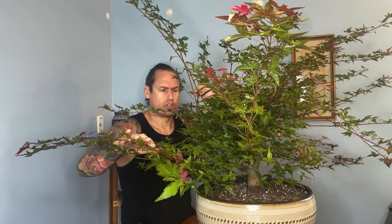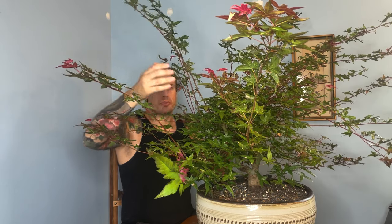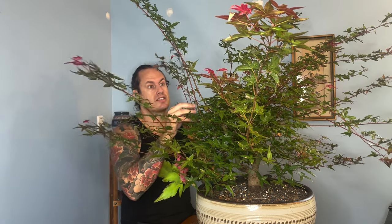That told me three defoliations is probably too much, particularly given where I was growing the tree and its current strength. It gave me really good first-hand experience on what to expect. Also, on the second defoliation that tree only pushed out one node of growth on all the new shoots — I probably should have taken that as an indication there was no more energy left. Since this tree has exploded with growth, it clearly has an excess of energy. There are two windows for a full defoliation: one in late spring right after the first flush hardens off, and then a second after summer as temperatures cool into early to mid-August, as long as your hardiness zone supports it and you still have eight weeks of growth left.